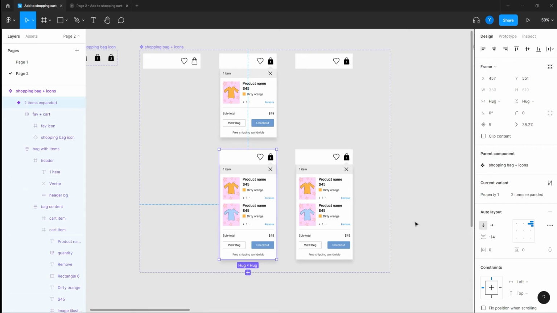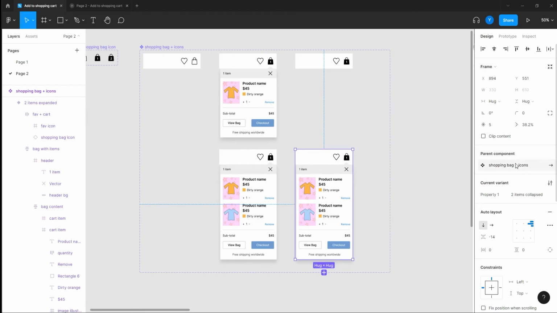Okay, so two items expanded, and this will be, let me copy just this one, and this will be two items collapse, which I will do right now. I'm just giving it a name. Okay, so that will be the collapsed one, and the collapsed one, I will do it here.